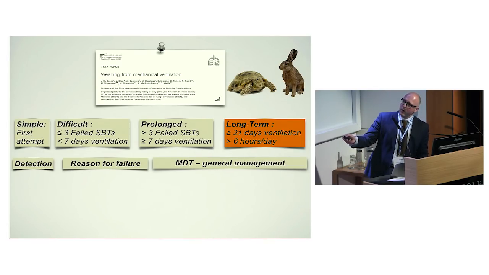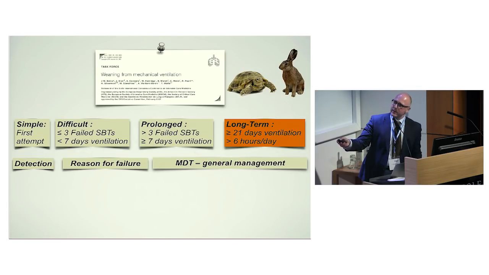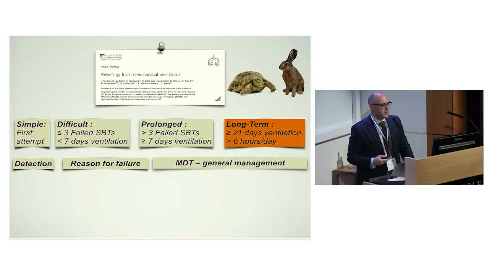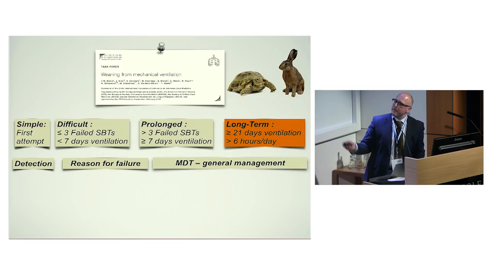Then there is prolonged, which obviously you'll see is more than 3 failed attempts or more than 7 days. These are difficult patients. You need to think about MDT management, physiotherapy, rehabilitation, dietitian. So lots of MDT. And I've added this little one, which is not in the guideline, but I think to me at least it makes sense, call it long term.